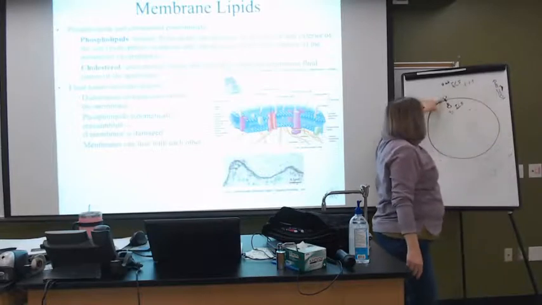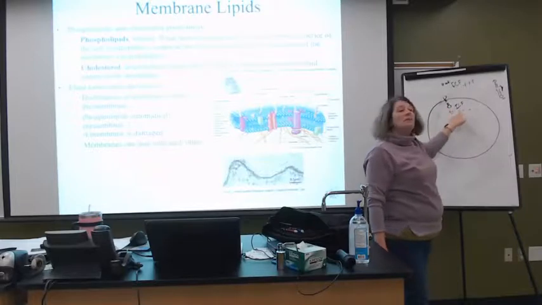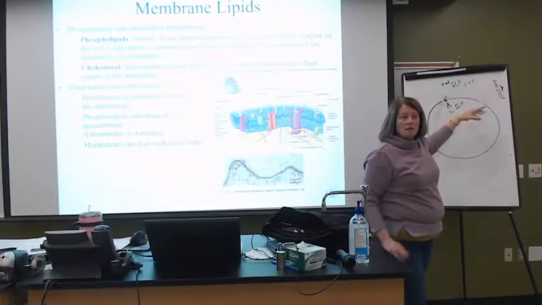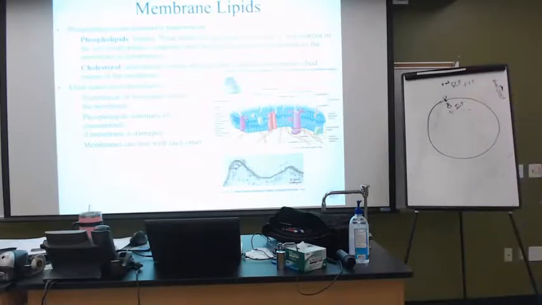The head here points to my extracellular fluid. This one here to my intracellular fluid. Those lipid tails are in between because that is the fatty material. Fats and water don't mix. So you get 2 or more together, they form this way, and that creates our membranes.